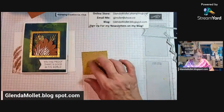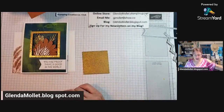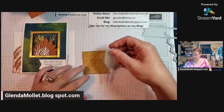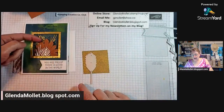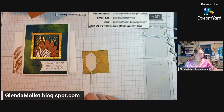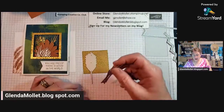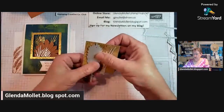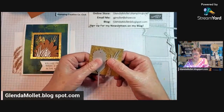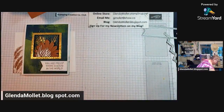Now, this piece, I'm going to cut out one of these, and I'm not worried about how long it is, because it's going to tuck in behind that big one anyways. And then I'm going to cut one of these. So those are two of the dies from the Earthen Textures die. Okay. And we'll run that through.